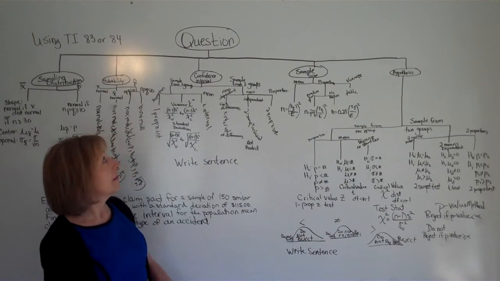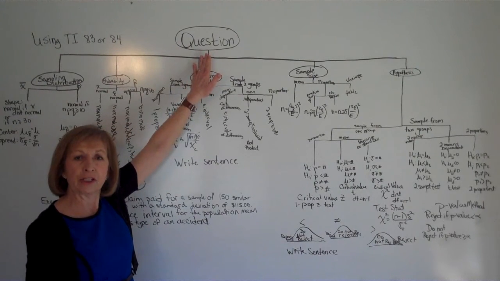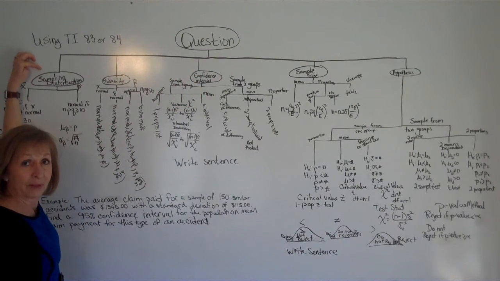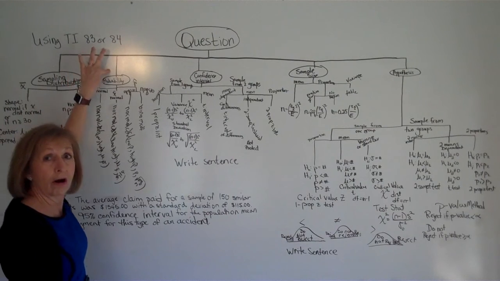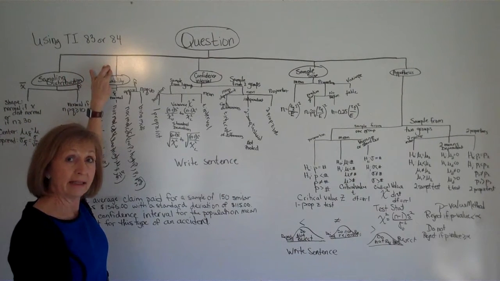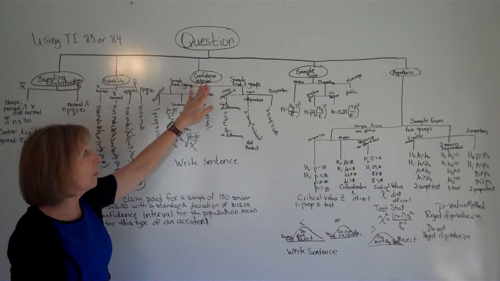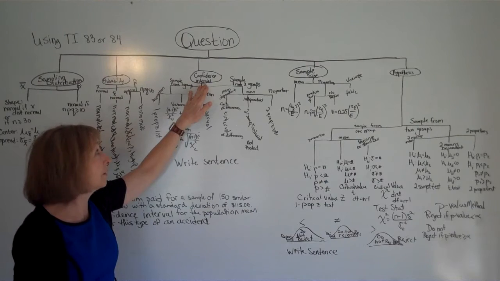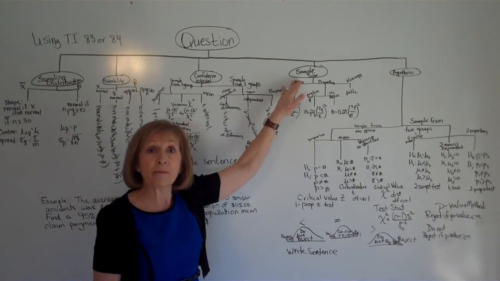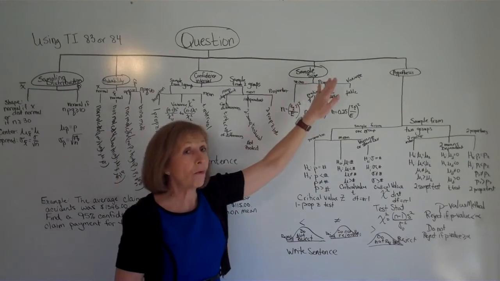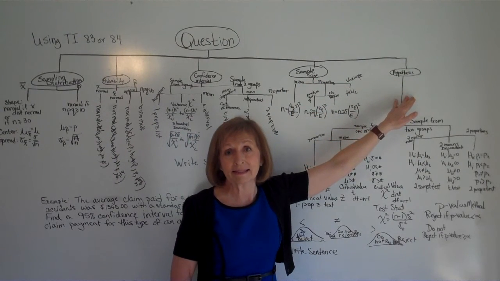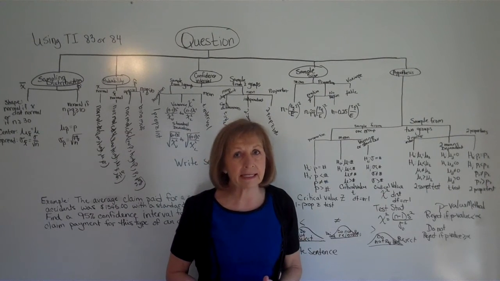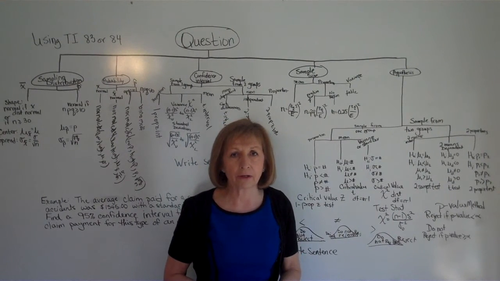All right, so once we look at the question, we need to ask ourselves, are they asking me to describe a sampling distribution, or are they asking me to find the probability that something's occurring, or are they asking me to find a confidence interval for a particular parameter? Are they asking me how many, if it's a sample size question, or are they asking me to do a hypothesis test? So again, you read through the setup, but you need to look at what it's asking you for.